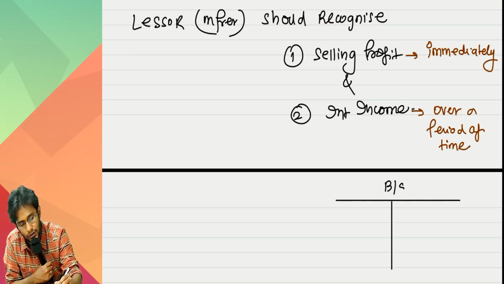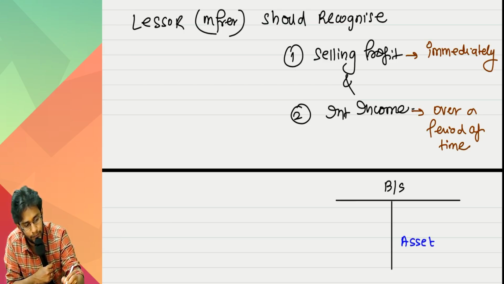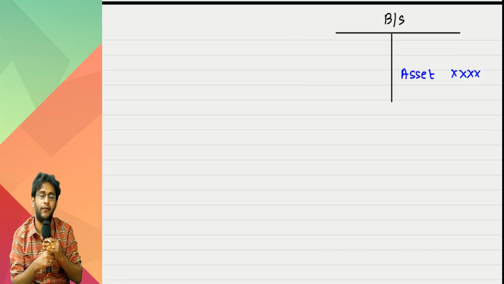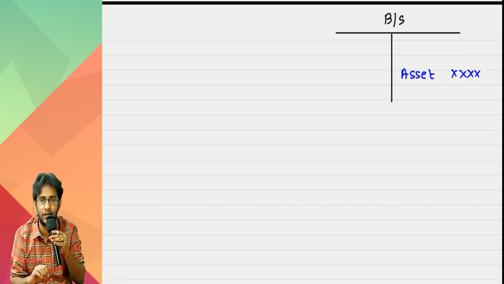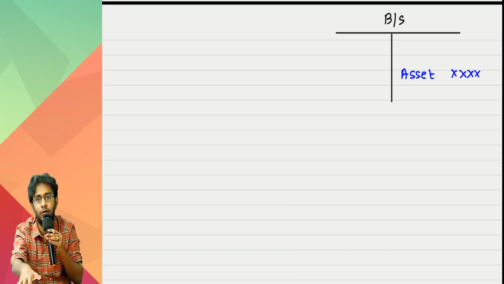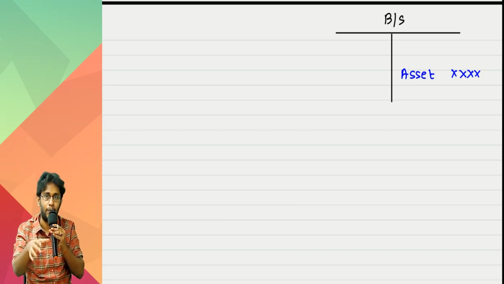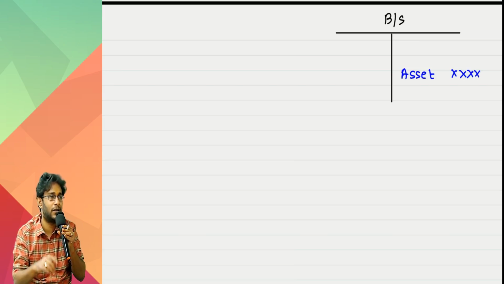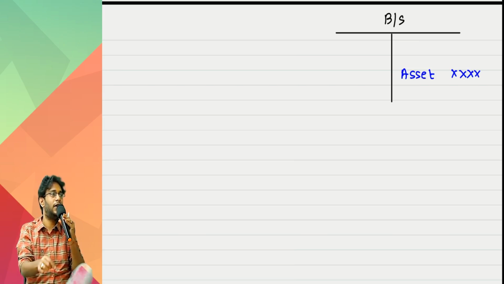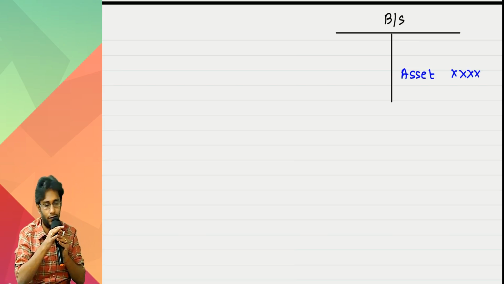This is my balance sheet. In my balance sheet, asset is there. This asset today I have given it to you on lease basis, but this is an asset which I only manufactured. So it is like sale plus lease, not sale and lease back. Sale also is there, lease is also there. Combined accounting you have to do.